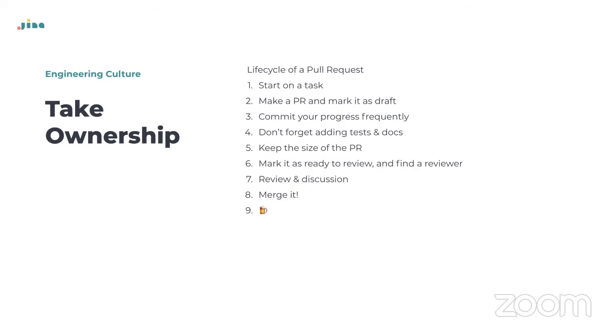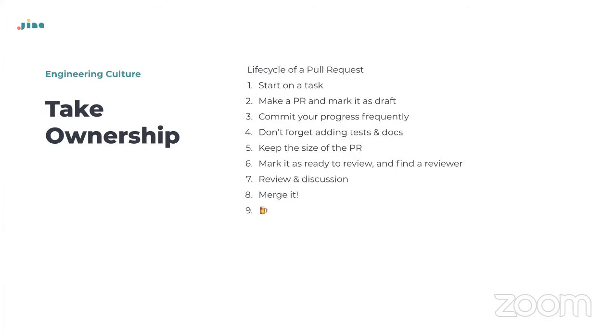So this requires us to hold a very high standard on both engineering and community relationships, right? How we handle the pull request will become, let's say, the role model, or will at least be visible to the outside. So it is very important that we handle our pull requests in a very responsible way. So I just listed here the steps. This is how we should handle the pull request.